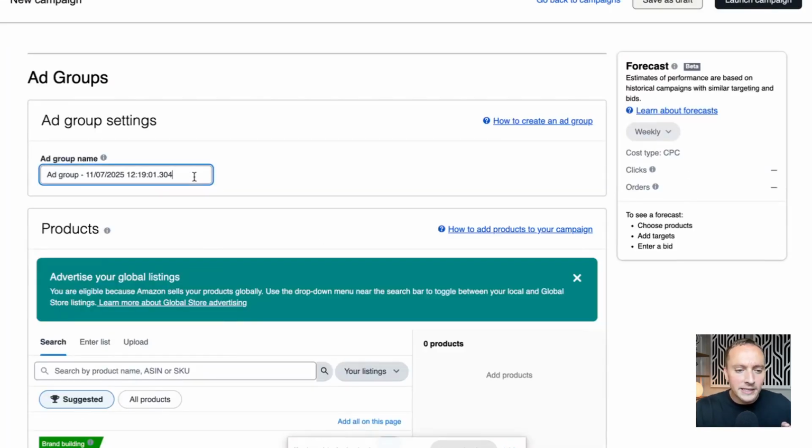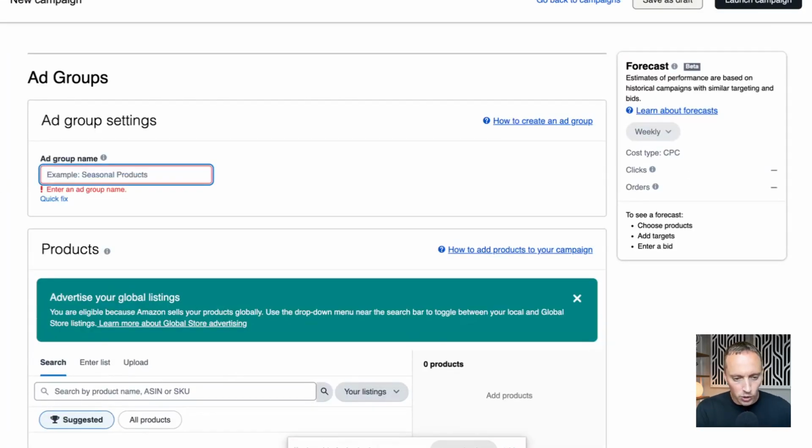Now, when you're creating your campaign, it's totally up to you, but you want some sort of abbreviation so that you understand what product this is. For example, when my agency, ClickFox, is creating portfolios and ad groups, we put ClickFox at the start so that we know that's us who created this.